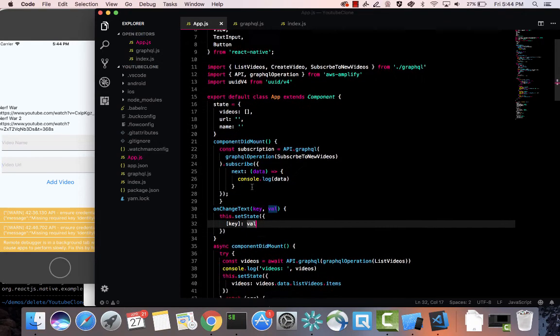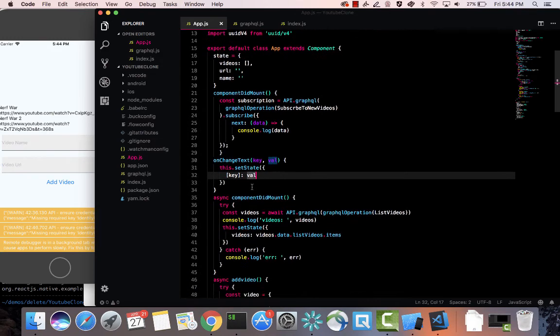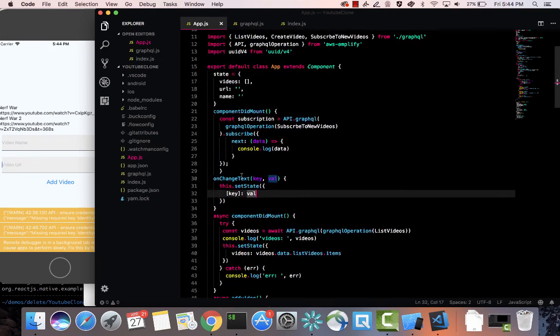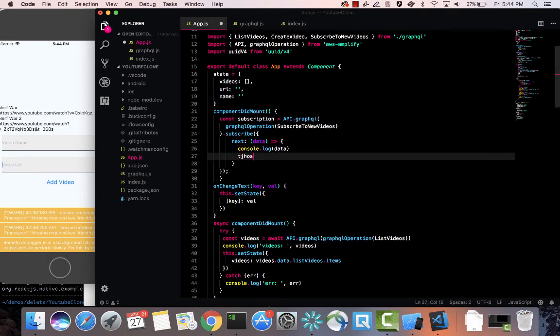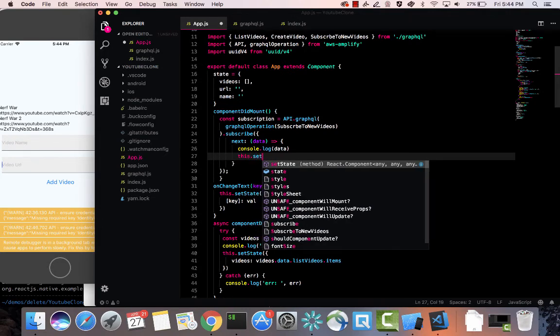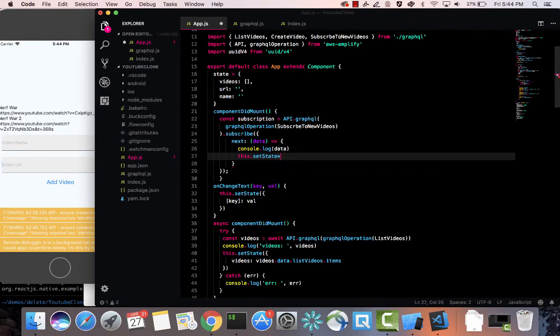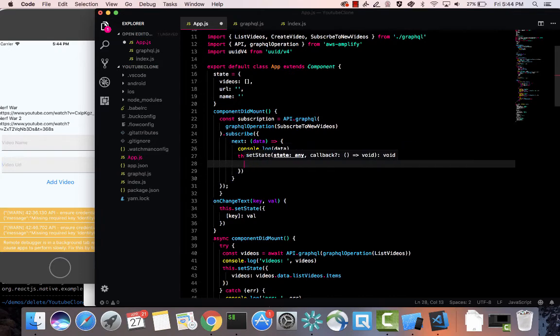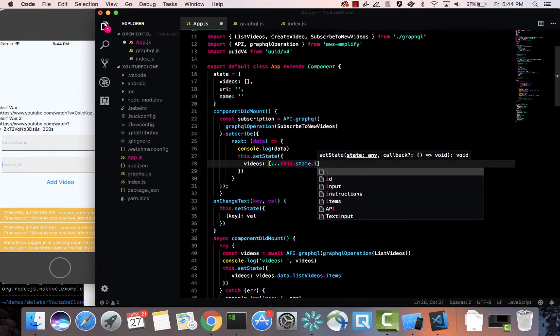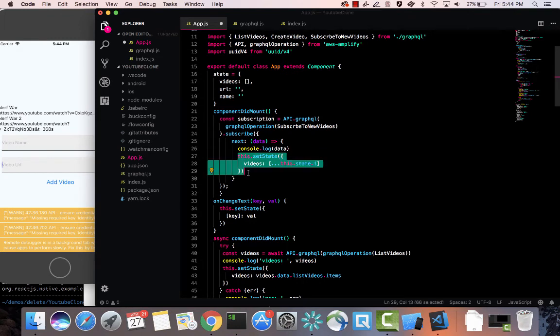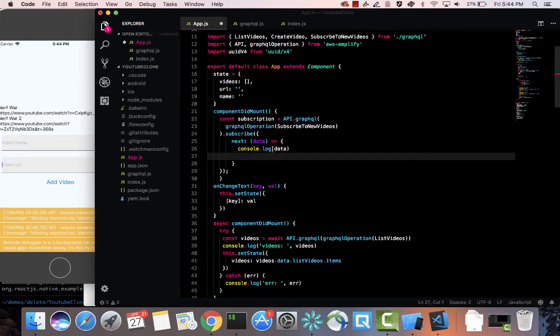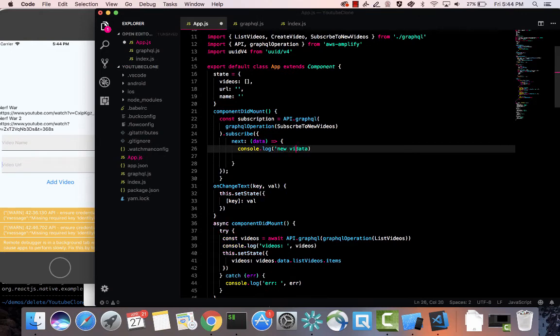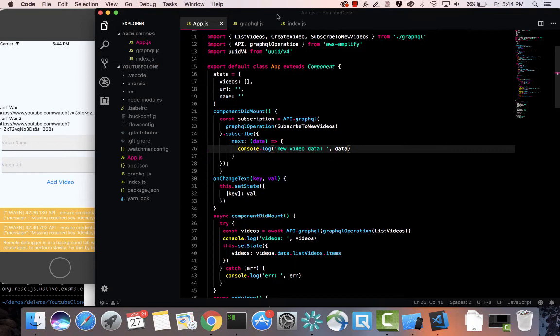But for instance, what you would probably do is update the state by calling something like this.setState and passing in the new videos array with this.state.videos, and then adding in the video from that new data. But for now, we just want to log it out. So let's say new video data, and then we'll just say data. So I think that's all we have to do.